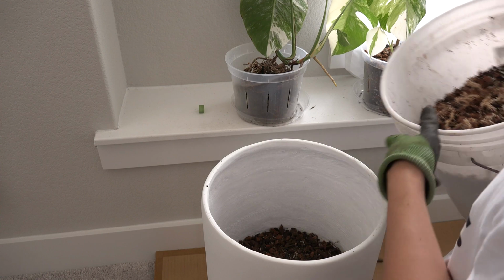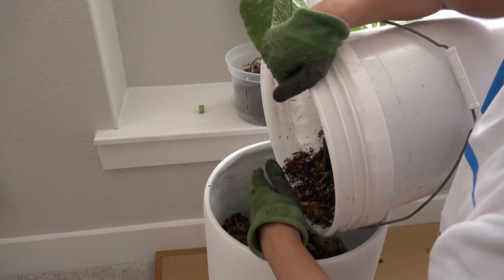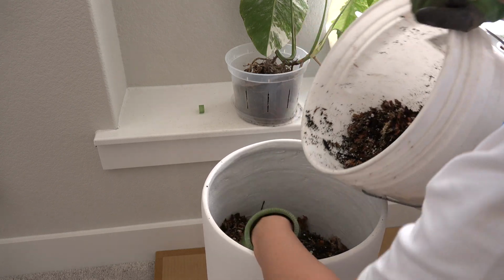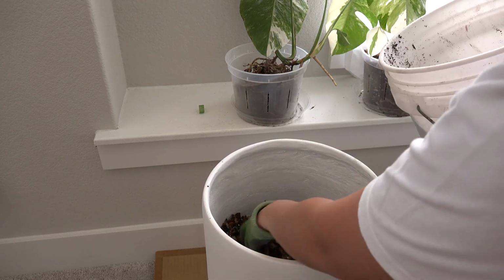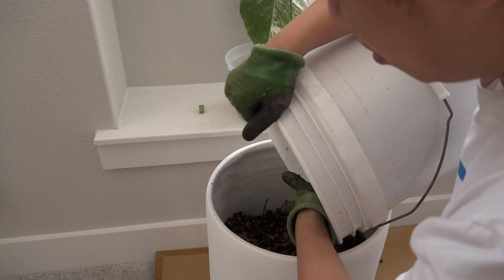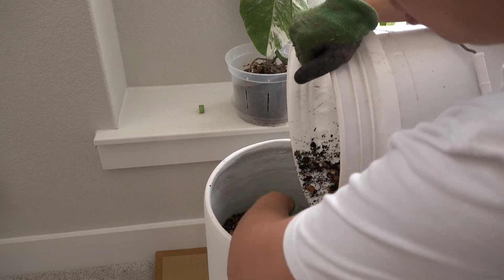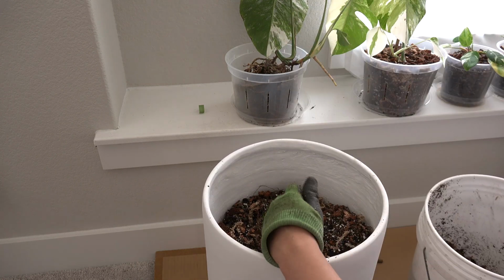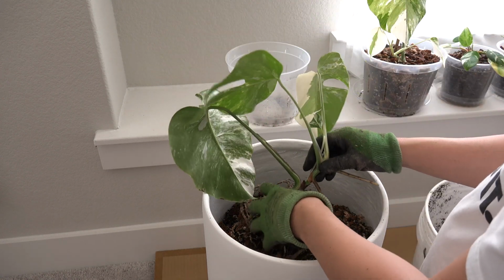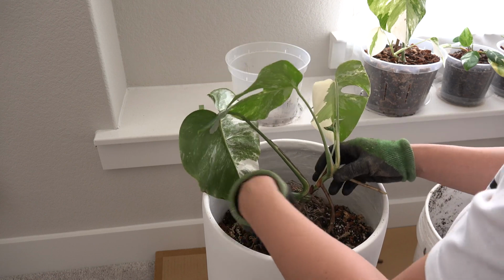Let's go ahead and fill this up as much as we can first. This is going to be kind of its permanent home in terms of potting. I might go up a little bit bigger than this if the plant gets ridiculously big, but I'm expecting this pot to hold this plant for a while. I filled about halfway. I just want to position this to see if it's high enough, and it is high enough, so this is great.